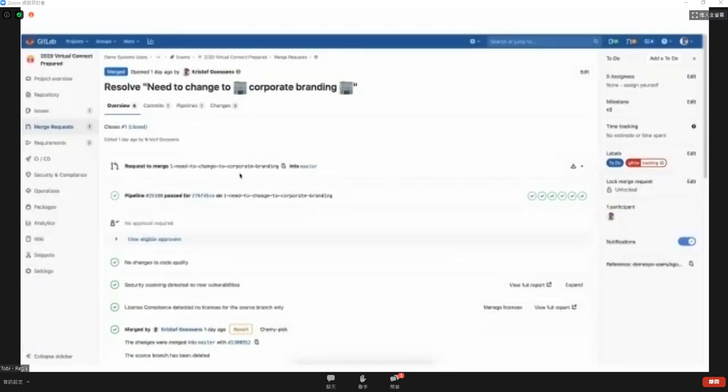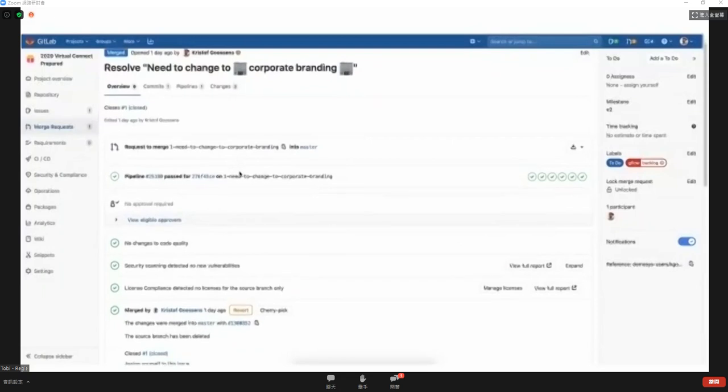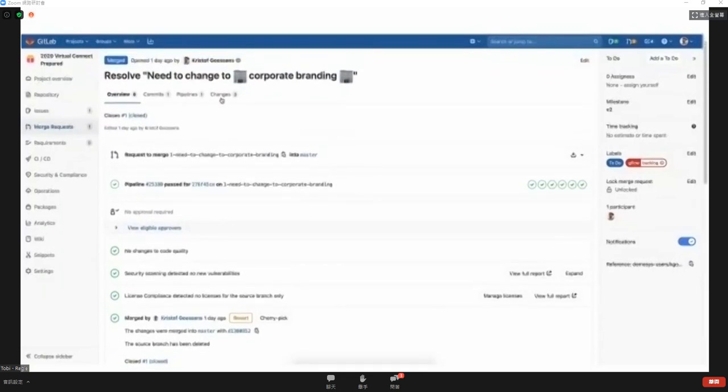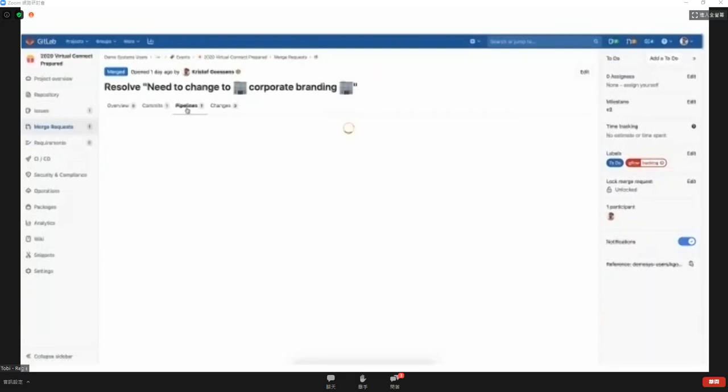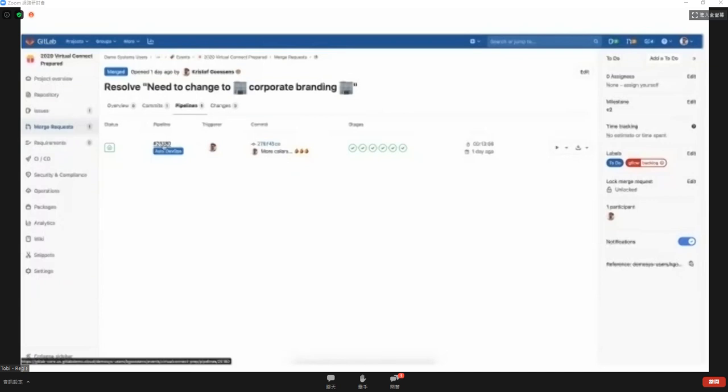And we have the entire overview of what happens in order for this merge to be successful. So we can see all the different changes that were done, the pipelines that were run, and here you have the miniature version of that pipeline, so you can easily see that overall it was running fine.